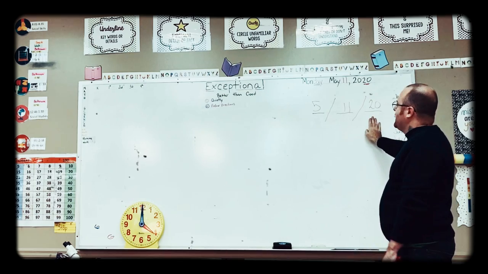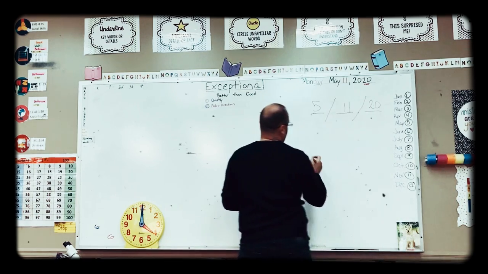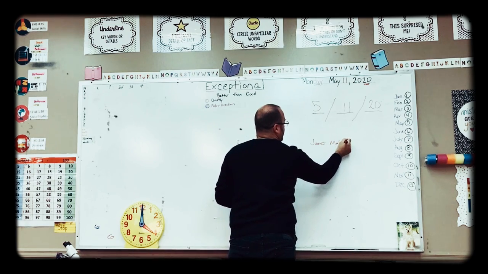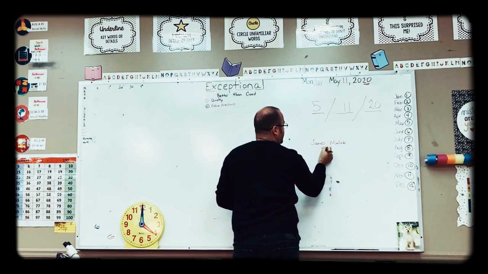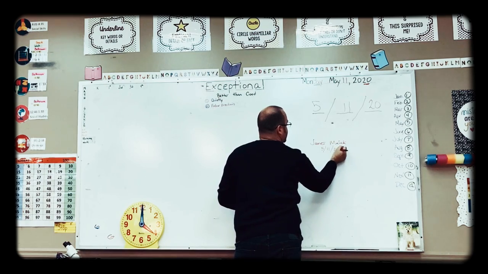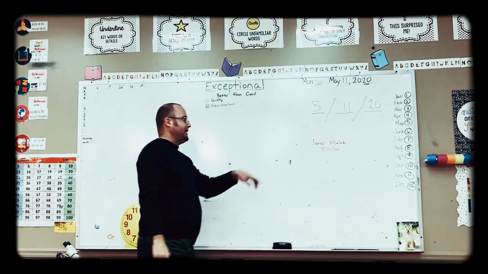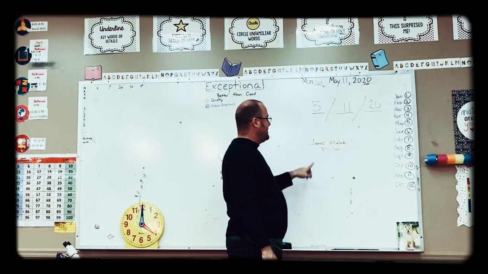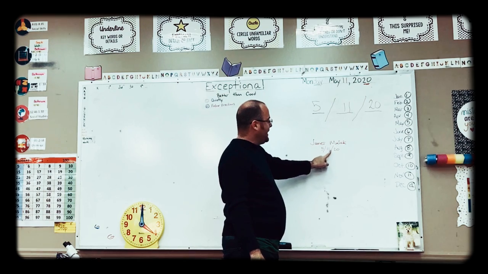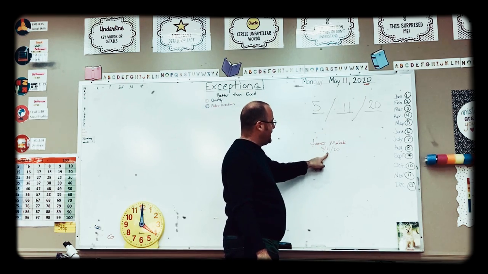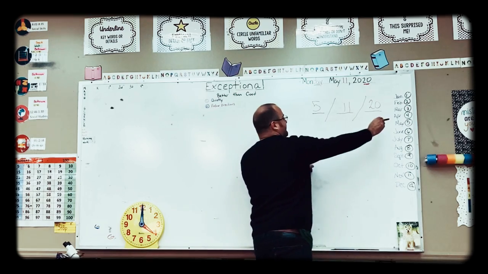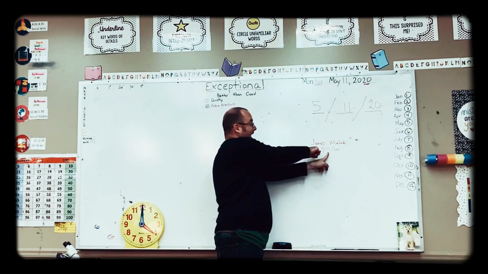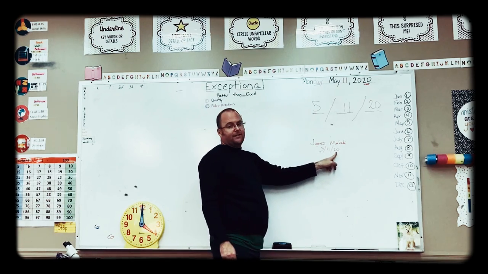May 11th, 2020. A lot of times when you do something on your paper, you'll write your name. Be nice like that, nice and small and beautiful. And then you'll write the date underneath it and you'll say 5/11/20. That tells anybody that looks at this that Mr. Malik, Mr. James Malik, did this May 11th, 2020. He did it May 11th, 2020. The 5 tells them it's May. The 11 tells them the date in May that he did it. And then this is the year.